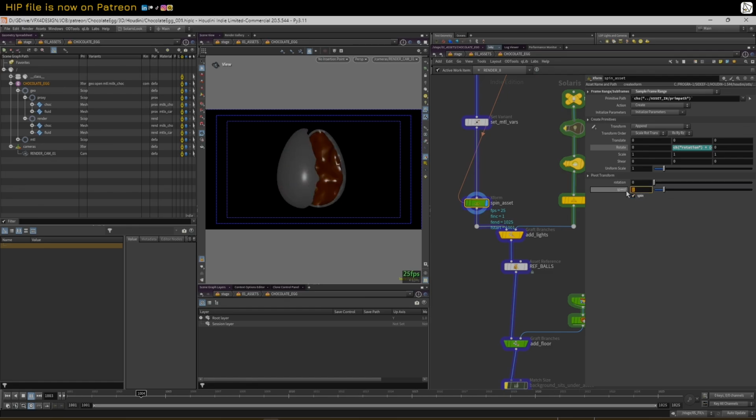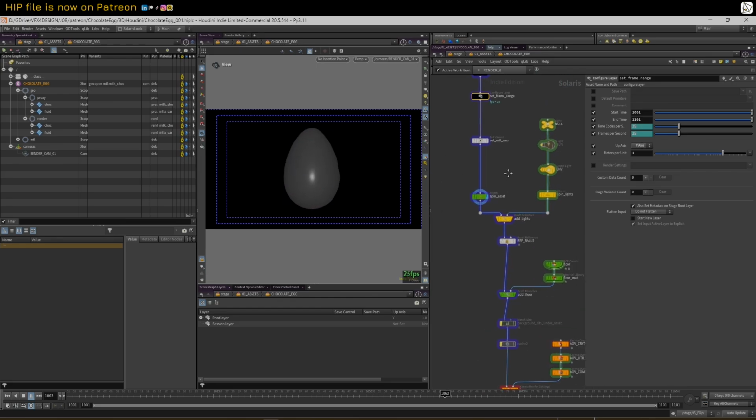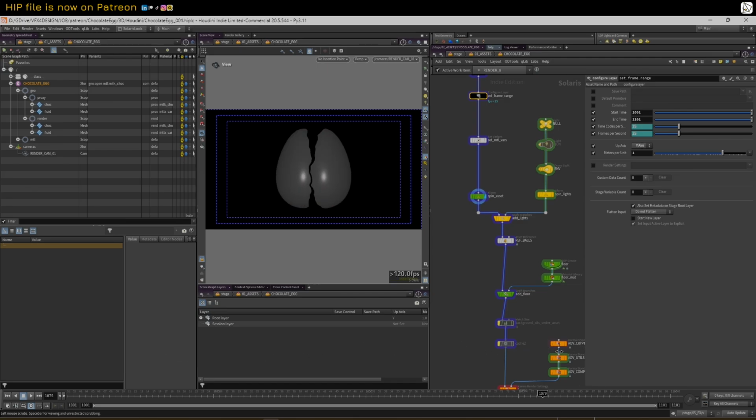You can change the speed, and if you go twice the speed, it's going to try and loop it around based on your frame range. So you can get what you like here. You might want 101 frames, and you can see it's going to change that now. That's the frame range that will be rendered, and that's the speed that will be rendered. That was just something I did as a quick way to make this spin around. And then you can do the same with the lights.